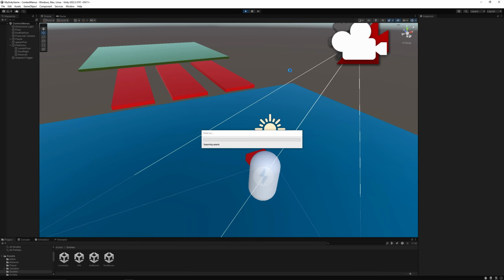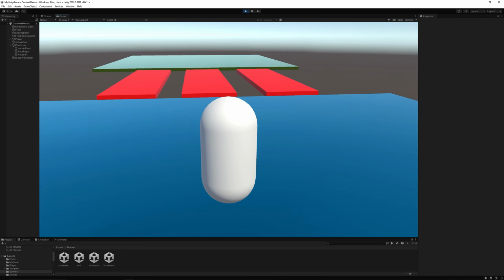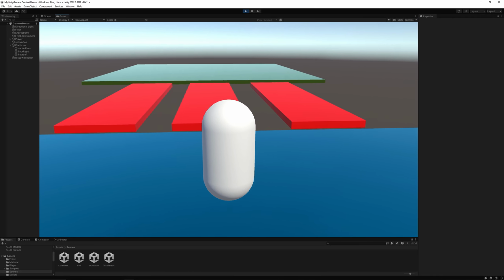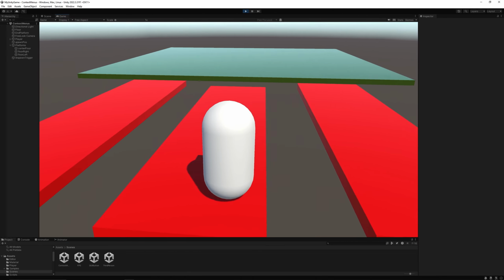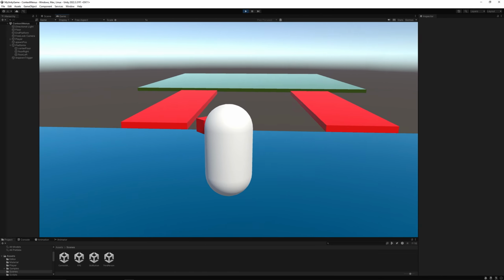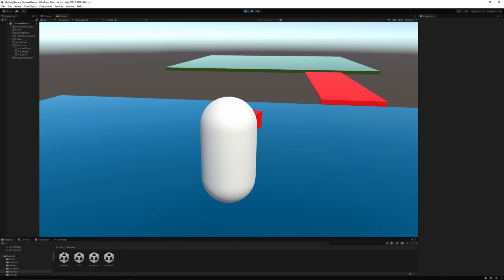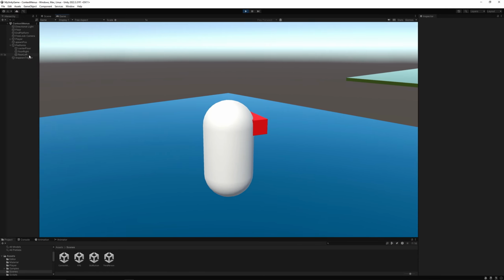So I'm in my previous scene, and I made some changes while you're gone. I implemented a jump, a respawn for the player, and some platforms that break when the player collides with them. The idea of this tutorial is to teach you a quicker workflow when testing out these types of projects in play mode. First, let's go through context menus and see how they work for this situation.